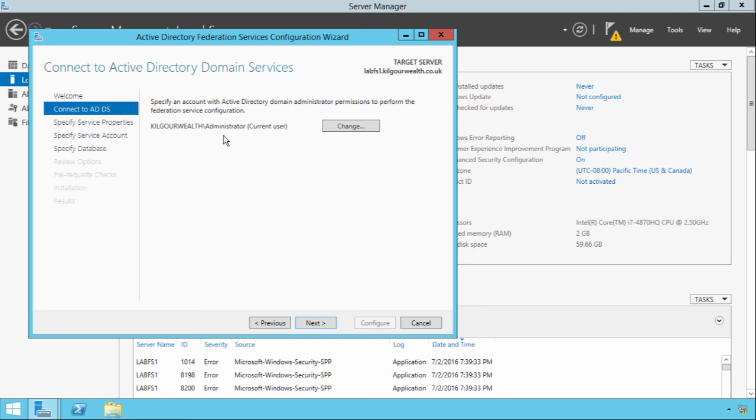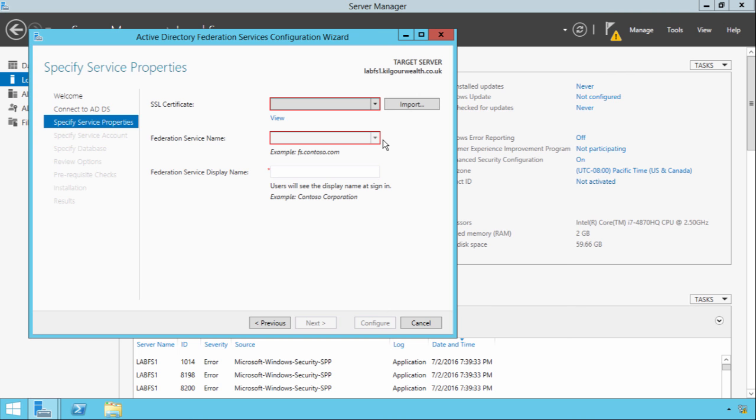It's passed through my domain admin credentials. I hope it goes without saying that you need to be a domain admin to do this. Click next. This is the part I was meaning that if you've not imported the certificates correctly, you can't proceed past this part. So if your certificate does not have a private key assigned to the certificate, your certificate will not show up in this drop down, which means that you won't be able to continue until you fix that.